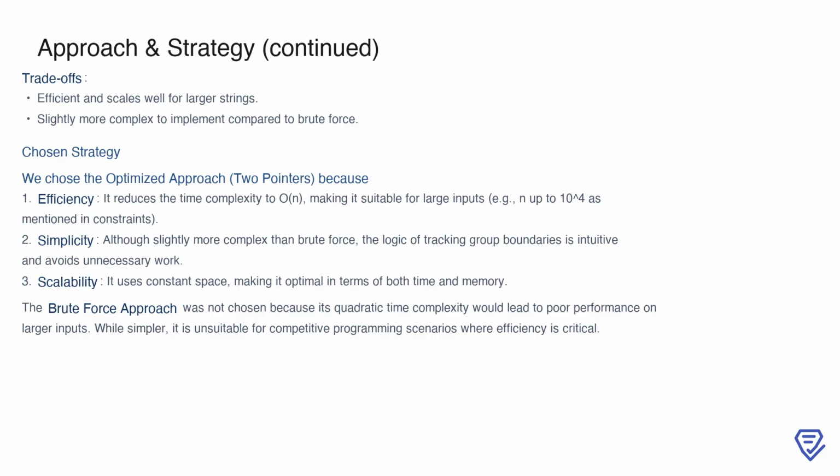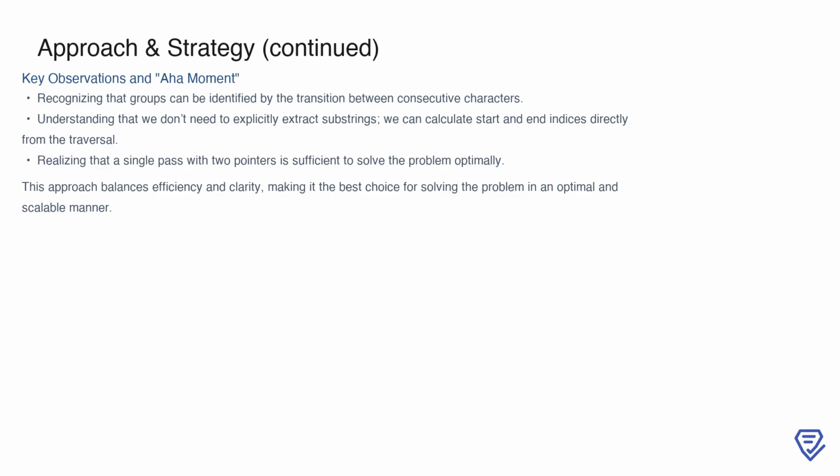On the other hand, the brute force method, though simpler, becomes impractical for larger strings due to its quadratic time complexity, which can lead to significant performance issues. For scenarios like competitive programming, where both speed and scalability are vital, the optimized approach provides the best balance of efficiency and clarity.